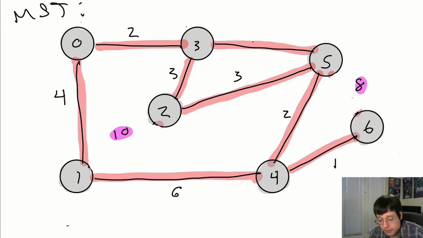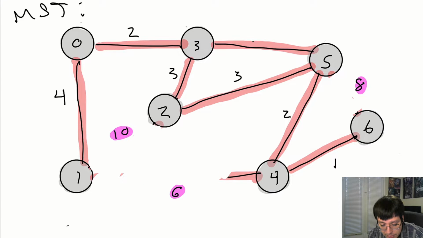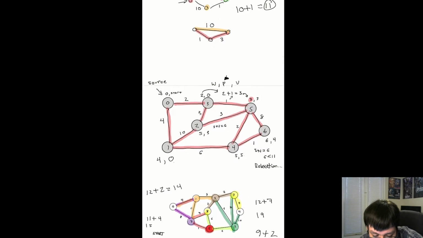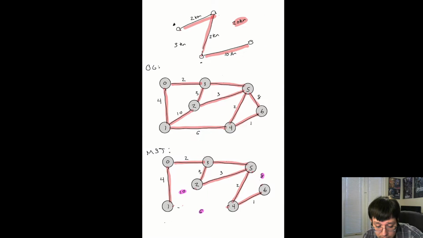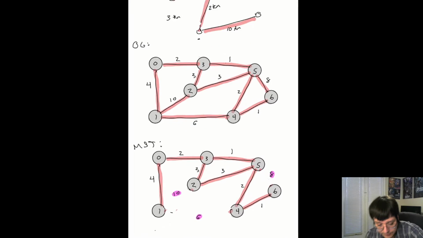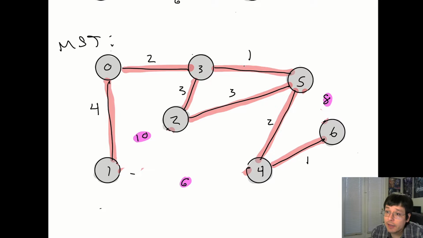Next, let's try to keep removing. So the next biggest one is going to be 6. So let's try to cut that. We cut the wire. Everything is still connected, right? Sure, now we can't just go through here, and then we got to go through the long, expensive way. So we have to go to, oh, what was that weight? We never copied that one. We lost that. Oh, that was a 1. I'm glad, because otherwise I could have broken this. It's a 1. So now, if I want to connect 1 and 4, I have to go through here. So that's like 6, 7, 8, or 9, sorry. So before, let's say this was like a 6 millisecond ping between that. Now it's a 9 millisecond ping, and you're like, oh, I'm getting lag in my game. Yeah, but your Cox is saving money, right?